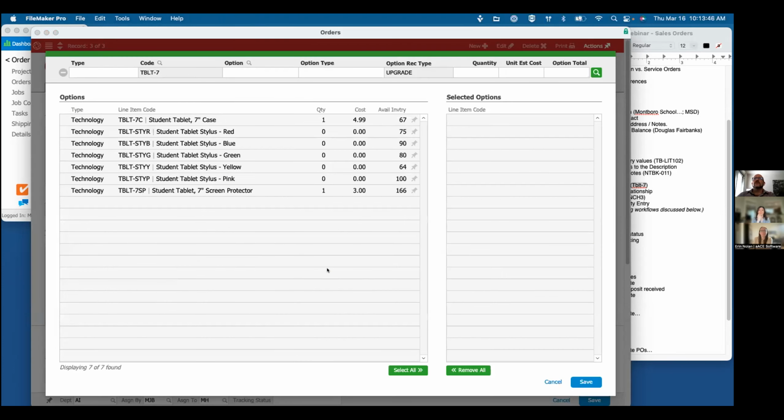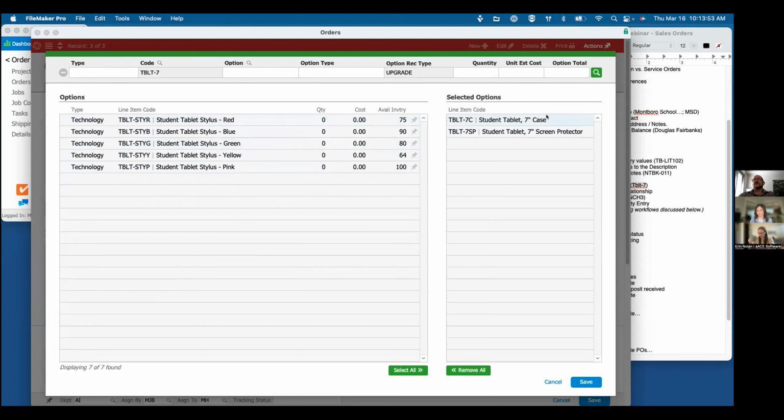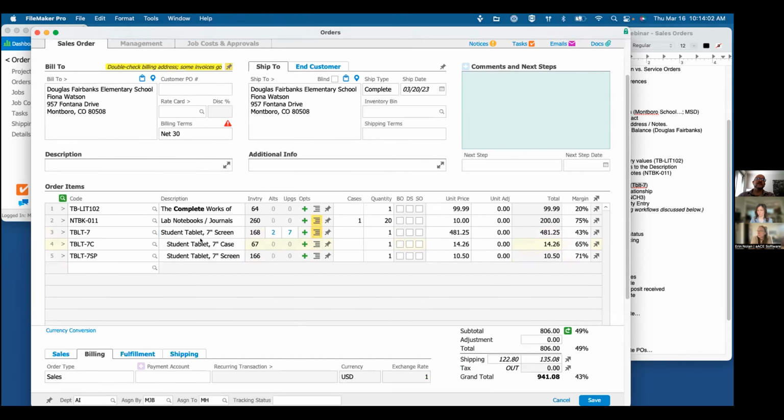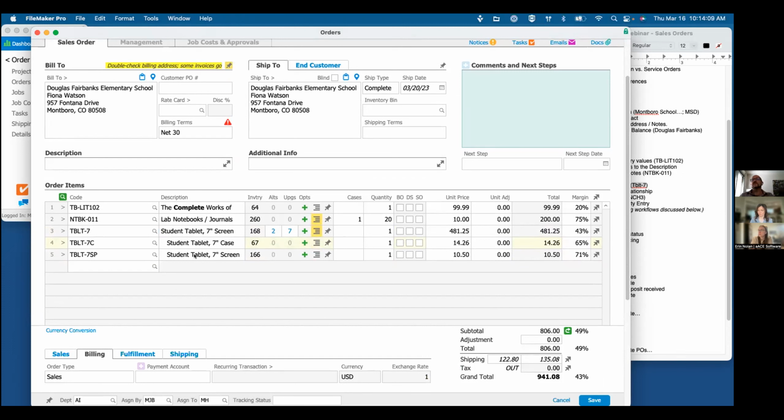Upgrades are complementary products. So if I'm going to order the tablet, do I also want the case? Do I also want the screen protector? I can go ahead and select those, and it will add them underneath. We're going to talk about this a little bit more next week at the production webinar. But this starts to create a bundle for the customer. And then we can do cool things like establish quantity relationships. This is a feature you can turn off if that's not applicable.